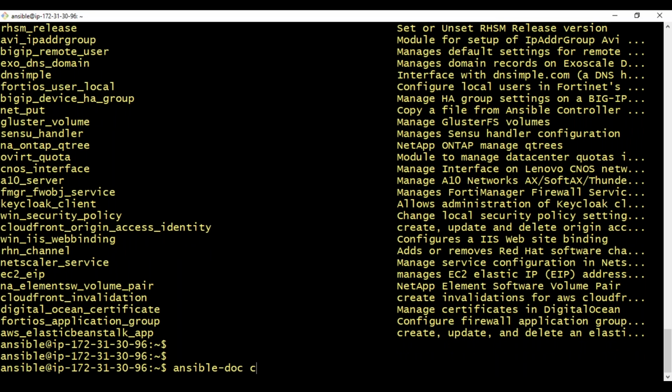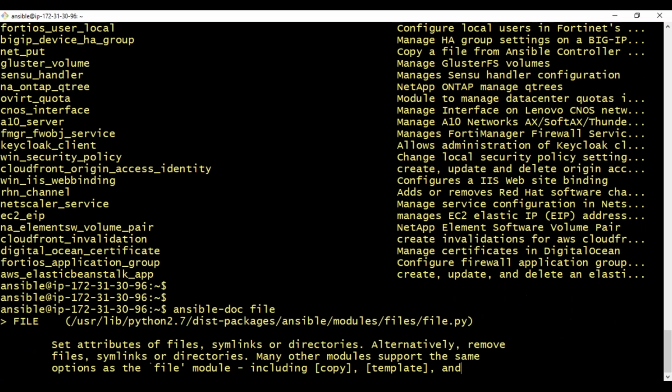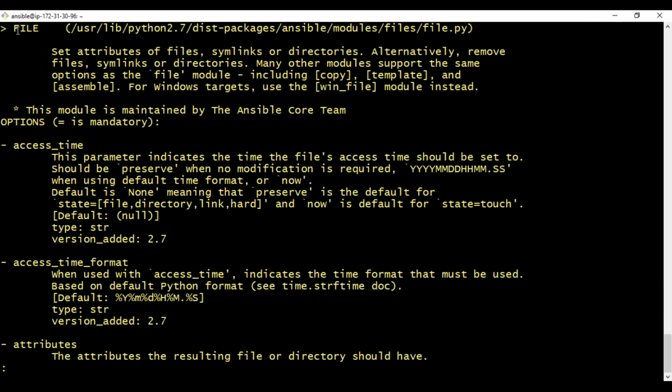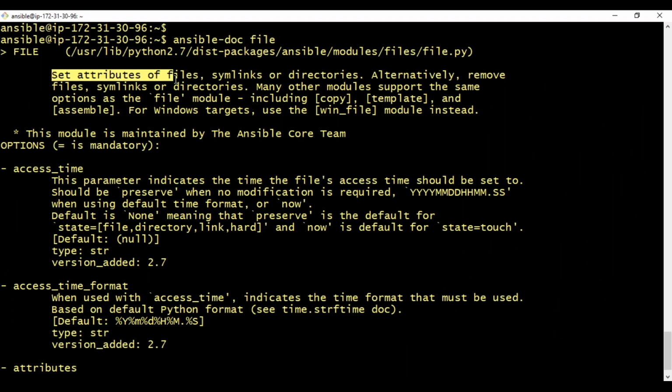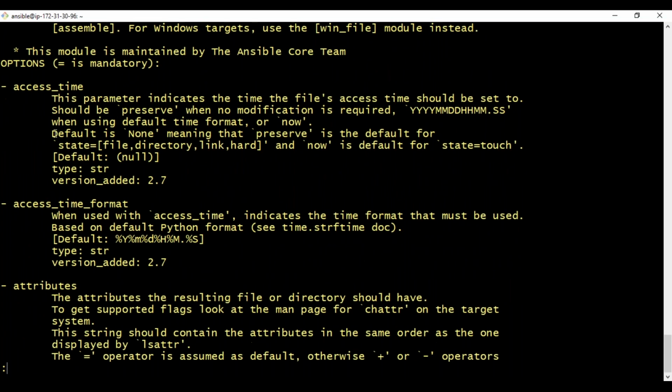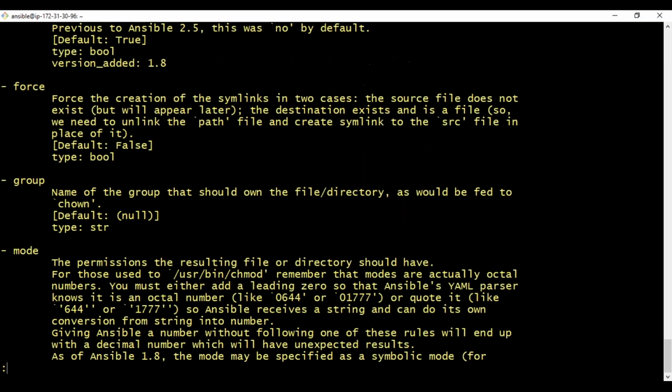Copy is a simple module, team. I want to copy a file to the target system. Or let's say that I want to know about the file module, which will help me create a file on the target system. Simply say, team, ansible-doc file, where file is the module name. Just hit this one. Now you will see the information about it: file is a module to set attributes of files, symlinks, and directories, or remove files, symlinks, and directories. Many other modules support the same options. The file module is going to let you create, or it provides some set of predefined values to set these things accordingly. How do I create a file on the target system and everything?